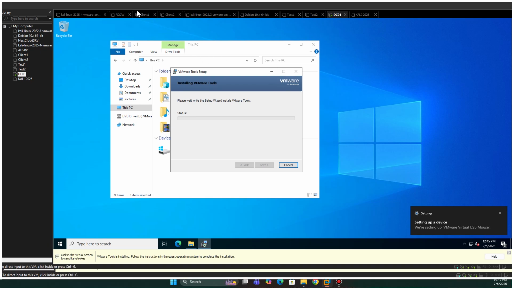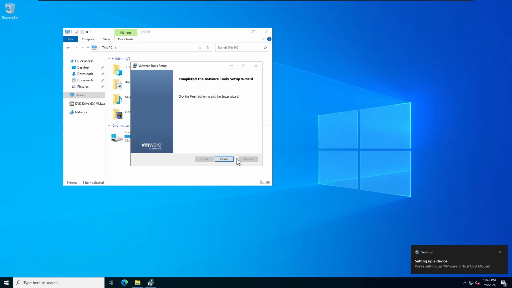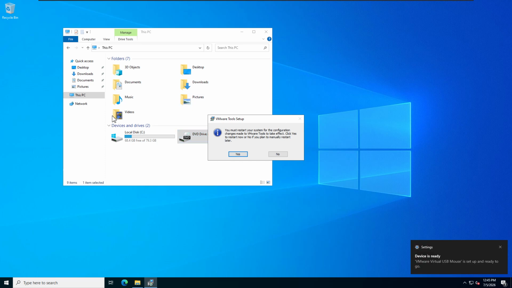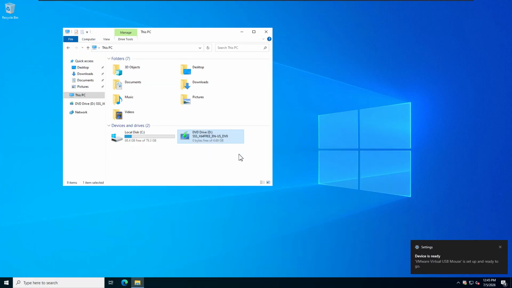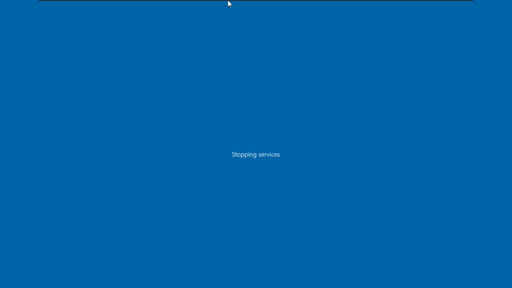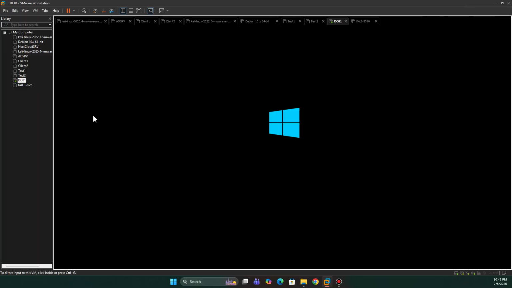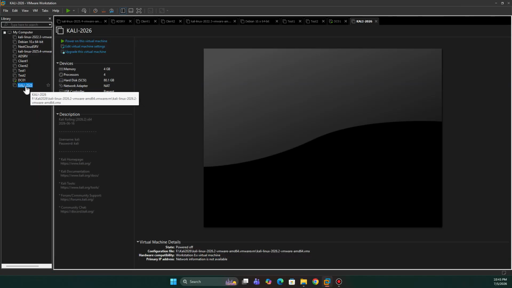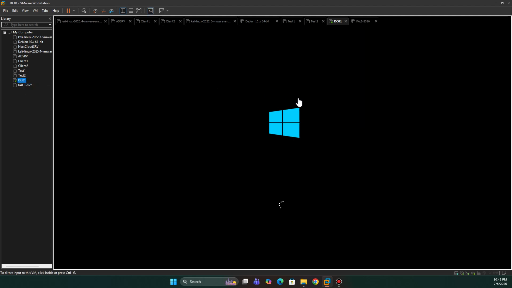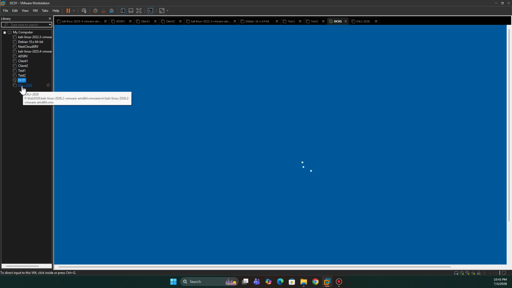And that's good. Now you can see everything is fine. The mouse cursor is good and it's asking for a restart. So just restart. While it's restarting, we can do a few more things. Let's go to Kali Linux. If you have already installed this domain controller server, Windows Server 2022, after the restart just shut it down so that you have resources for booting Kali Linux.